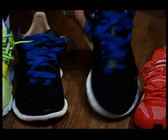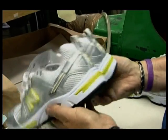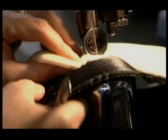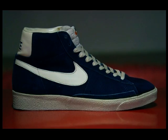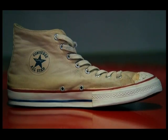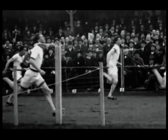We're seeing a bit of a resurgence with artisan approach to manufacturing. New Balance, for example, manufacture in the UK, in Flimby in Cumbria. So it's good to see that some of the artisan approach to footwear making is actually coming back. Thanks to rappers, film stars and sporting heroes, the casual footwear business is today worth $20 billion and is set to be a story that will run and run.